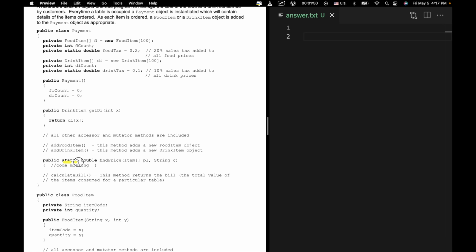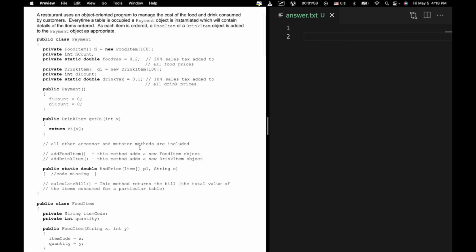We have another static method here, findPrice, and that takes an input of items, and I don't know what that is yet. I guess presumably we'll see that later on, and a string c, and a calculateBill method here, which is not as clear. That returns the bill or the total value of the items consumed for a particular table.